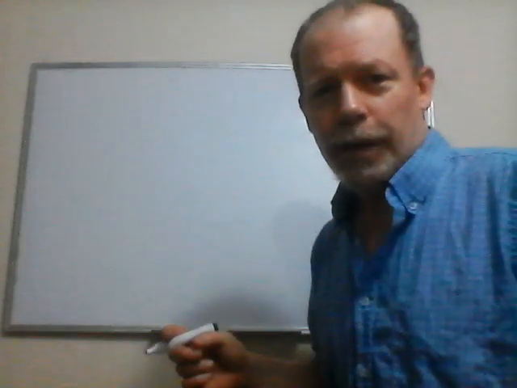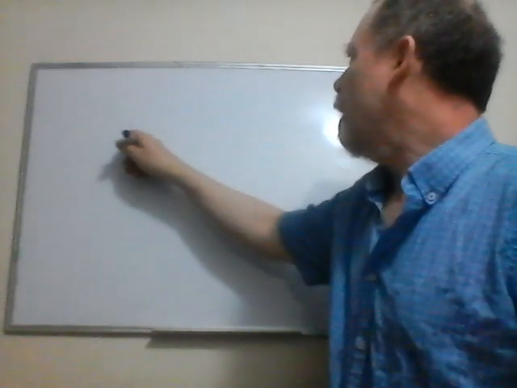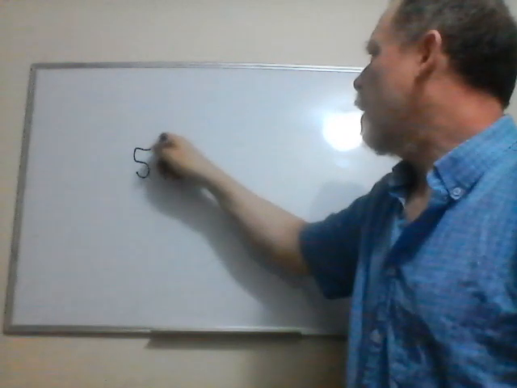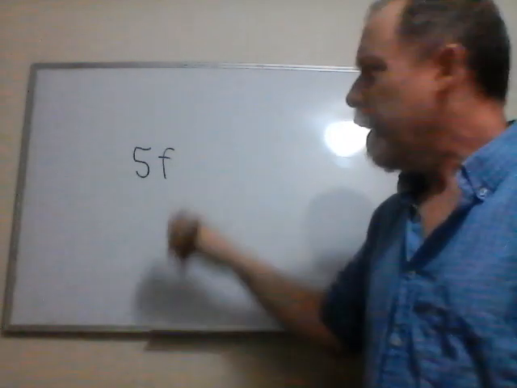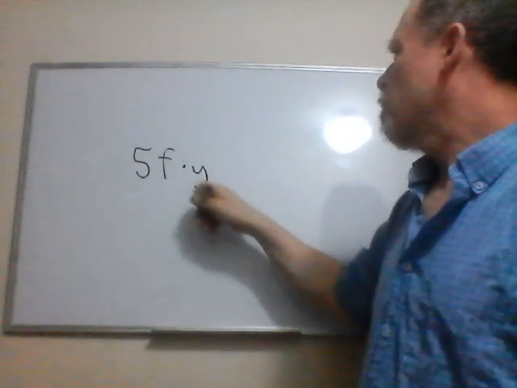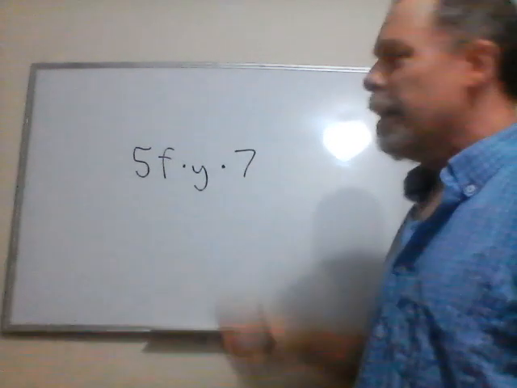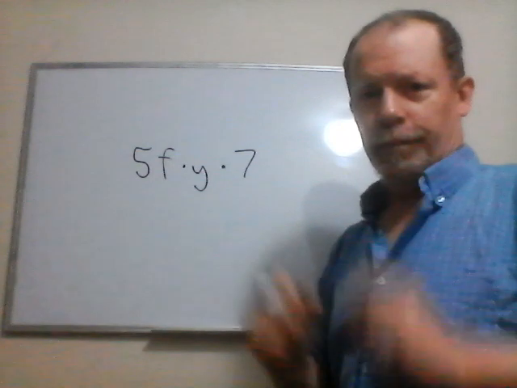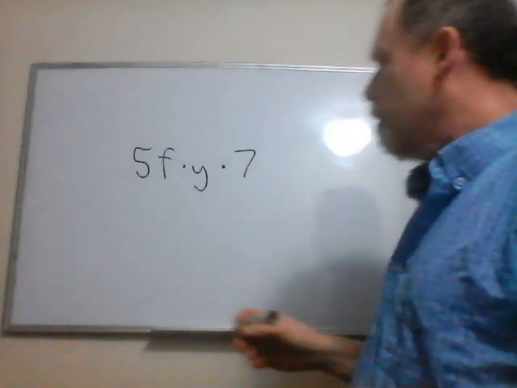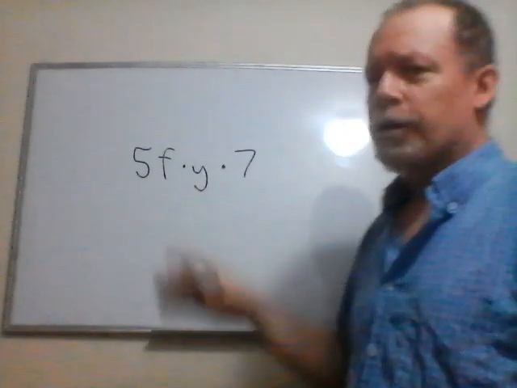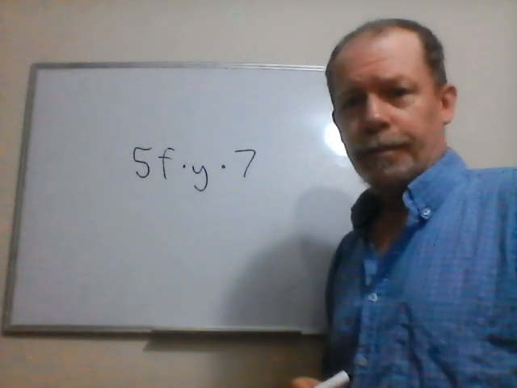What do they have? You have each box contains F flyers. Okay, so you're going to hand out Y flyers. You're going to have 5F employees. This is really the narrative. These 5F employees are each going to hand out Y flyers. They're going to do that for 7 days. For me, that's the chronology. And this is an expression for the total number of flyers that they're going to hand out.